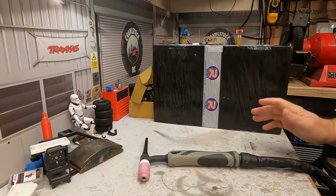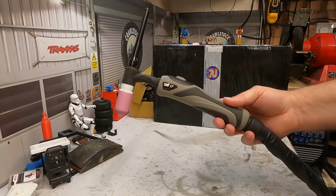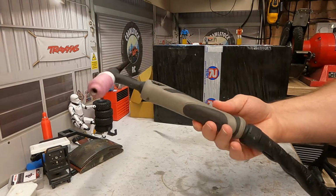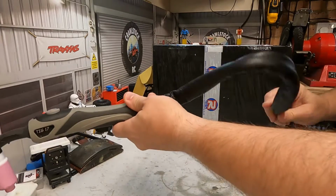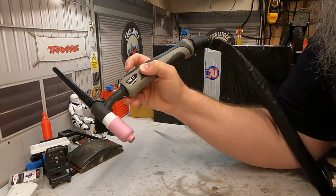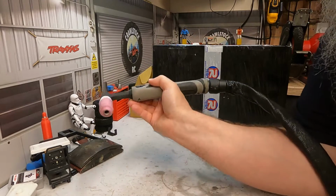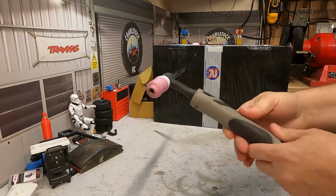But one of the problems that I've been having is the torch that it comes with, this Tig17 torch. It's quite large in size. As you can see, the flex that comes with it is quite bulky. So when you're trying to get around something or be intricate to do a weld, it's quite fiddly. It's not very easy at all.